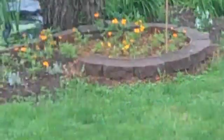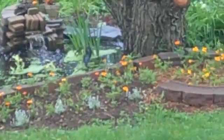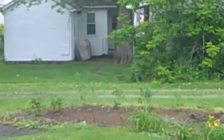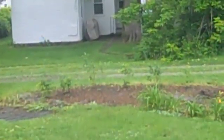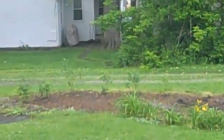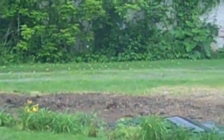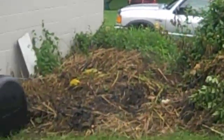I got all the swoop beds planted except for one. We also had to take down the evergreen trees in the back because they got split by the snow. Hank and I went out last weekend and bought some raspberries and blueberry bushes to put in the back. I don't know what I'm going to do with that bed yet — I've got to read a few gardening books. I've been talking to some people at work about some designs they saw in Italy, and I might try to do something a little bit different.